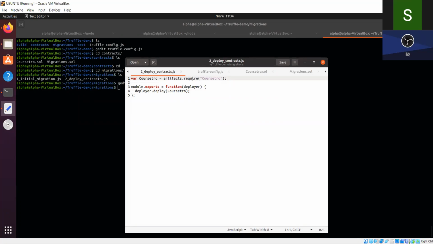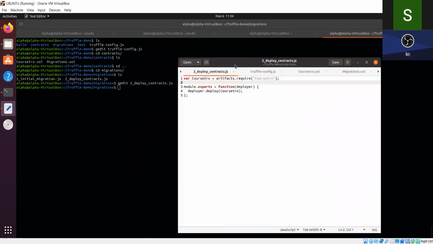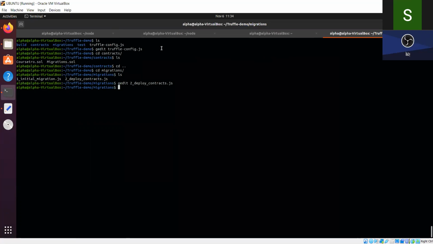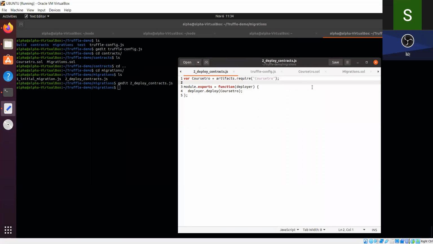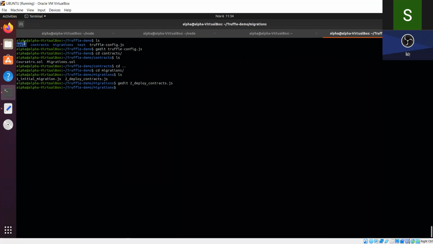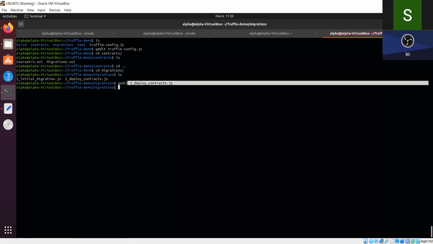This artifacts.require of cosetro means that while compiling the contract using the Truffle framework, a build folder will be generated. Inside this build folder, the ABI, bytecode, and everything related to the smart contract will be generated while compiling. That is all about this file.